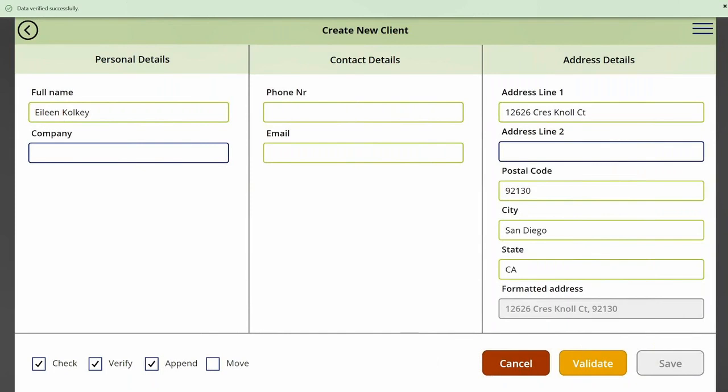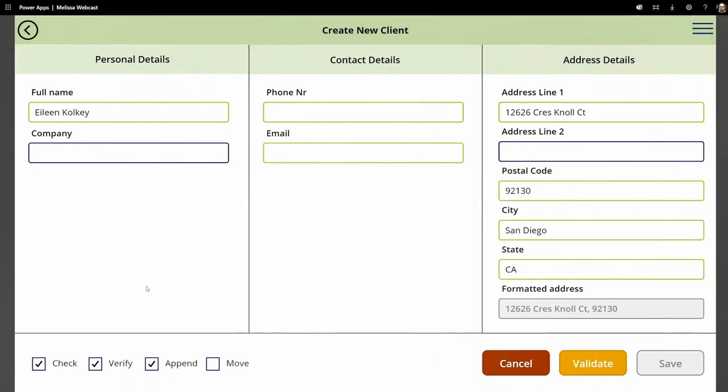And what you're observing right now is that we got back a formatted address, and technically that is a correct address. But we're going to see in the next demo how actually this is the wrong address for that particular person. You can also see that again we got back a city and a state. So basically the address was parsed and the data was verified. So that was demo number 3.